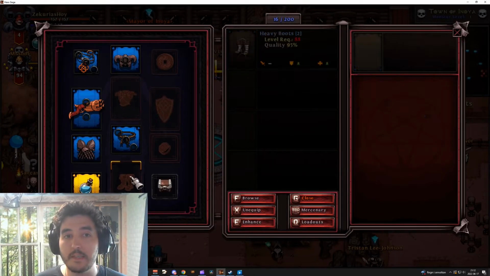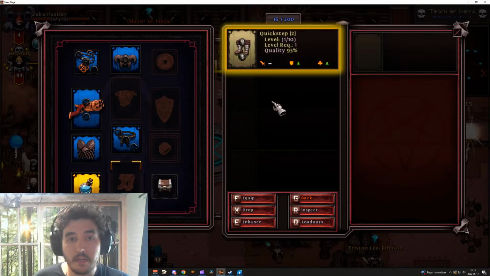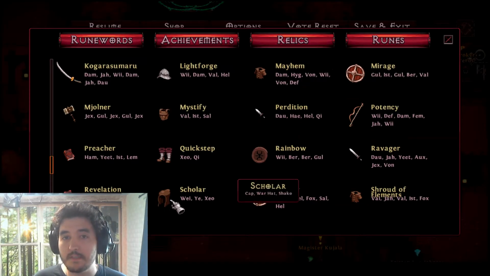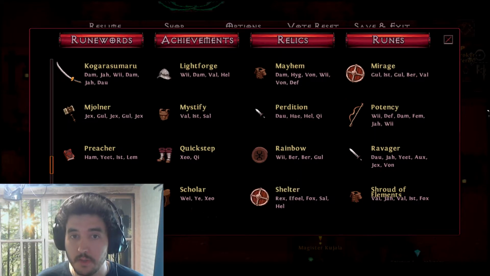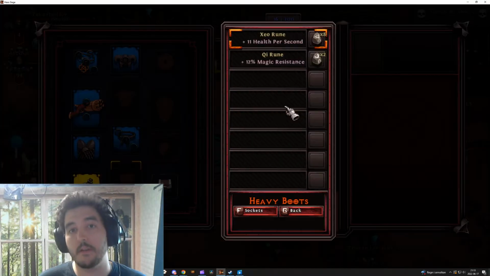The only thing that matters is the quality of the base, and you have to put the runes in a specific order from left to right. And you can see that in the journal, what base item you need and which runes you need. And another good leveling item is the Scholar helmet. And a tip, if you wanna craft the runewords yourself, you want to look for bases. And like I said, the level doesn't matter at all, so you can start doing this at level 1.